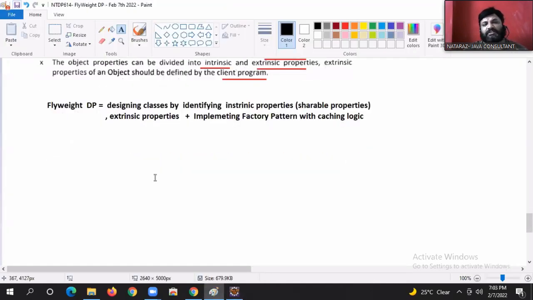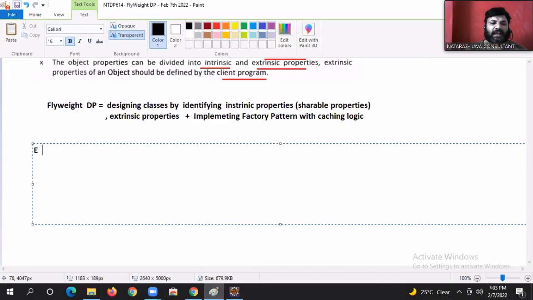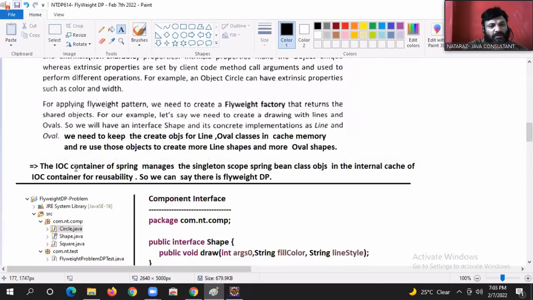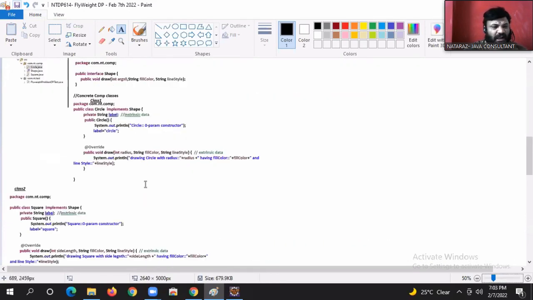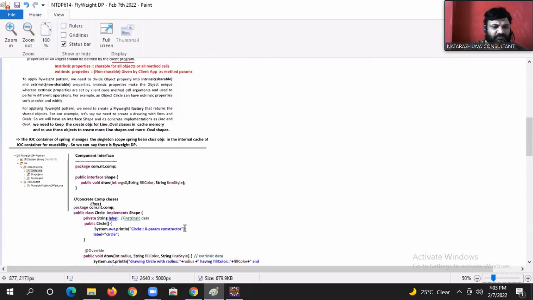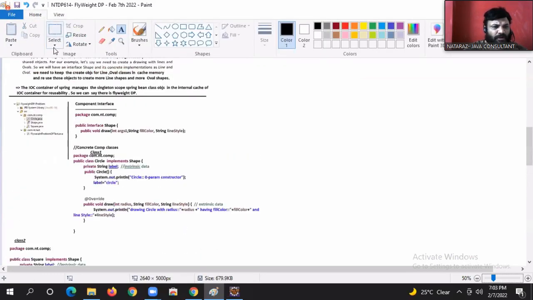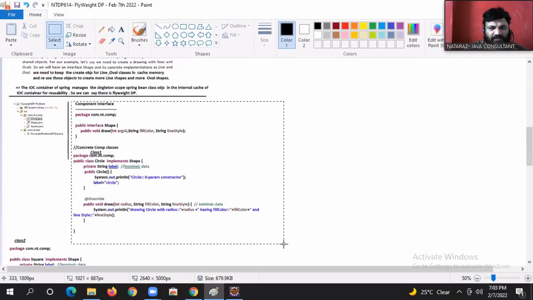Fine, boss. This is the code of Flyweight. Example code, I'll give both. Any change in the component interface and concrete classes, guys?